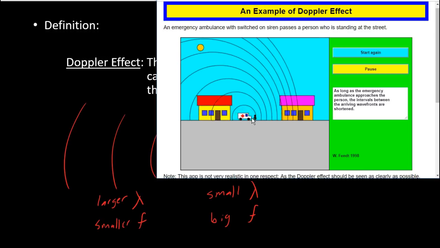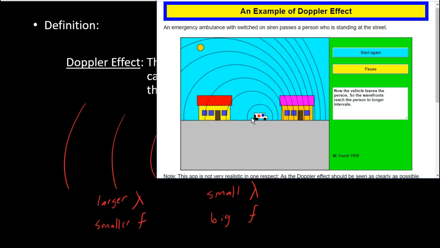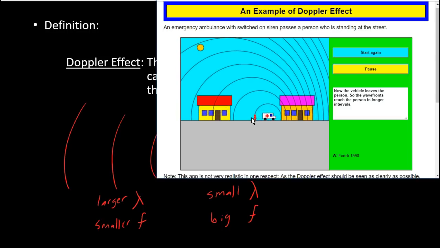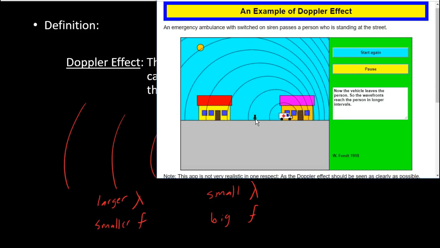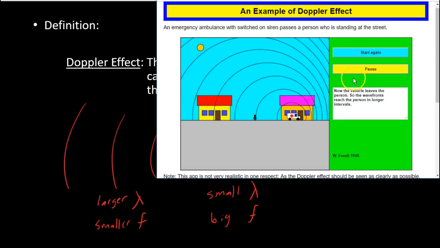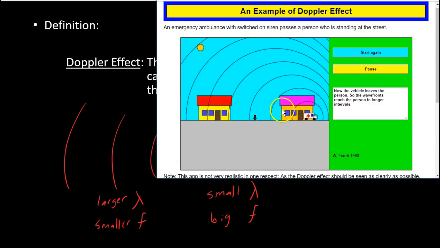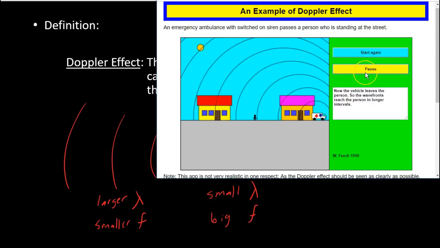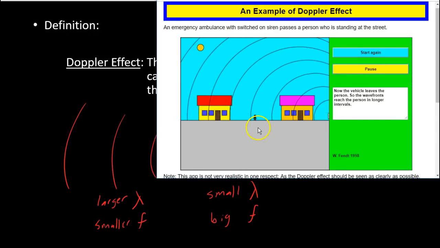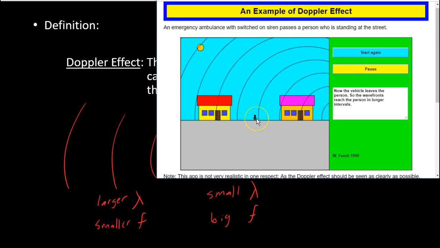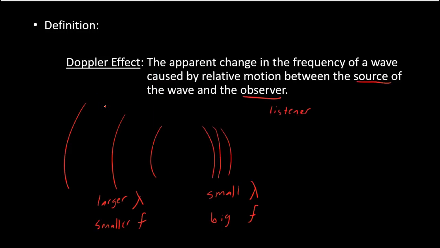And then when the truck passes by, to the side, don't worry. Now the truck, because it's moving away from the sound, there are bigger wavelengths. Bigger wavelengths, smaller frequencies. So you hear that classic high pitch then low pitch just because that object that's moving past you, when it's moving towards you, it's compressing those wavelengths, higher, bigger frequency. When it passes you by, lower, smaller frequencies. That's the Doppler effect. Okay?